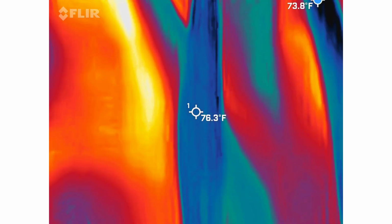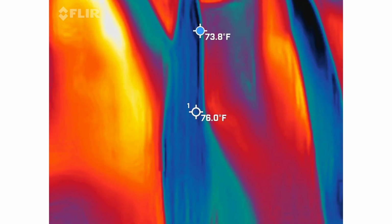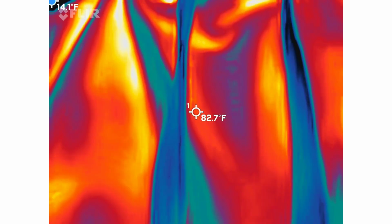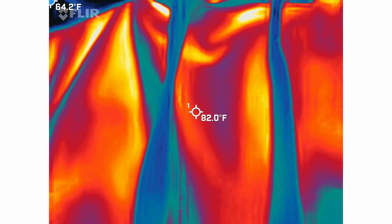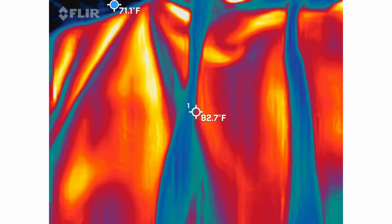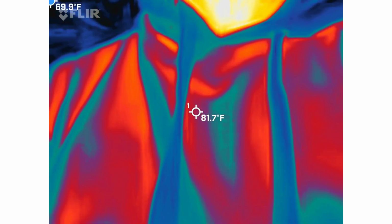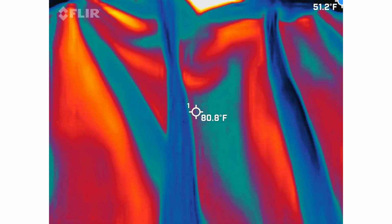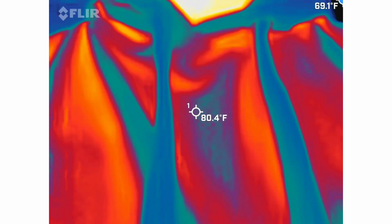There's a blue dot bouncing around the screen. I set it up that way on purpose. It gives us the coldest spot in the frame at that particular moment. So that's kind of helping direct our eye to where that cold spot might actually be. However, when I'm looking at this, I don't watch the blue dot because I watch literally hundreds of hours of this footage. I can actually see where the blue and the black is taking shape of certain shapes and whatnot in the background, even though the blue dot is showing us the coldest spot, but what I'm looking at isn't needed to be the coldest spot.